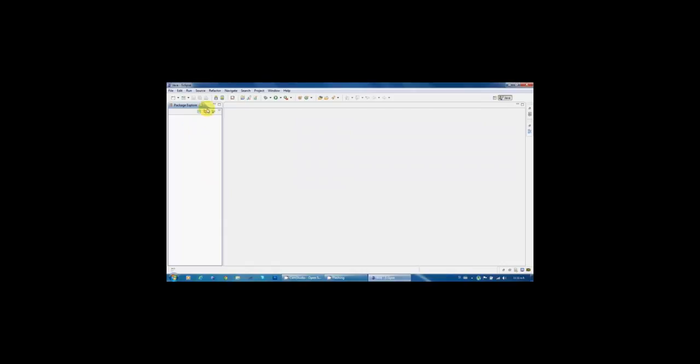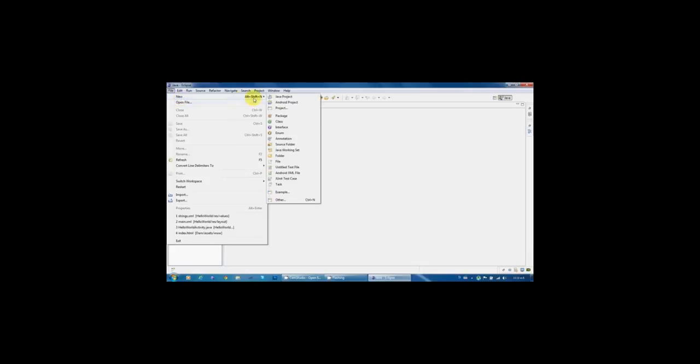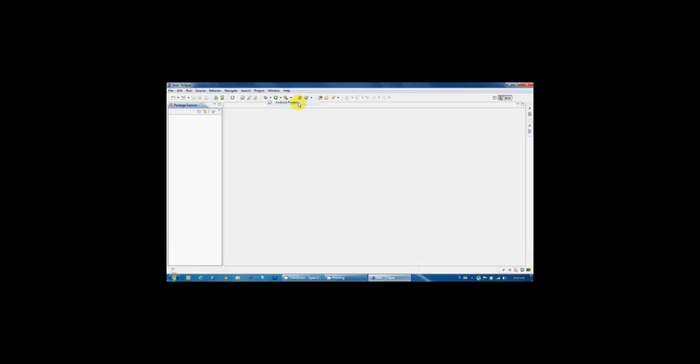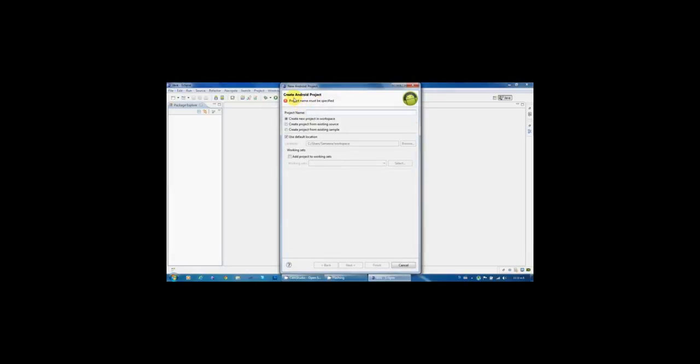First you need to create a new Android project, and for that go to File, New, and Android Project, and create a new Android project. You must give a project name. I'll give Hello World.